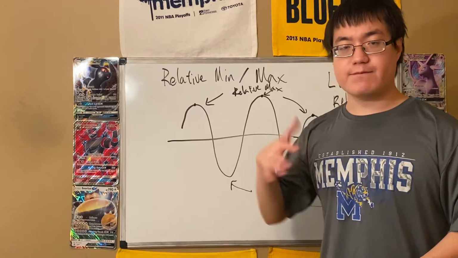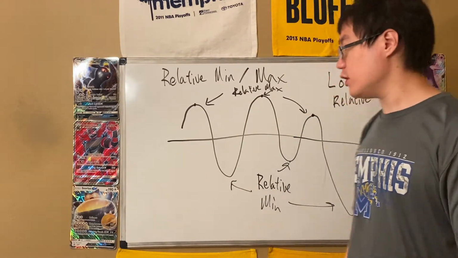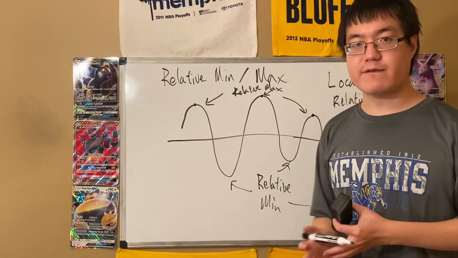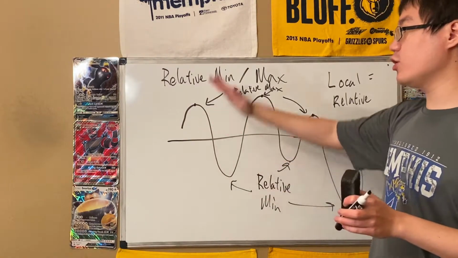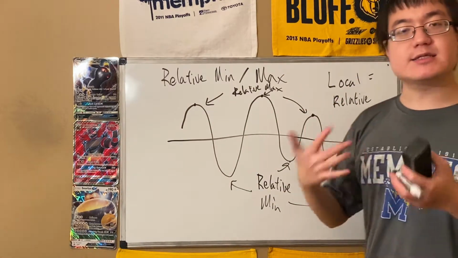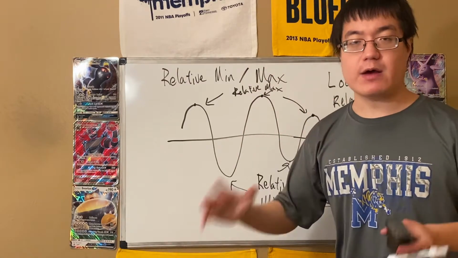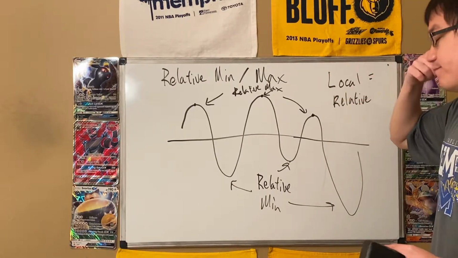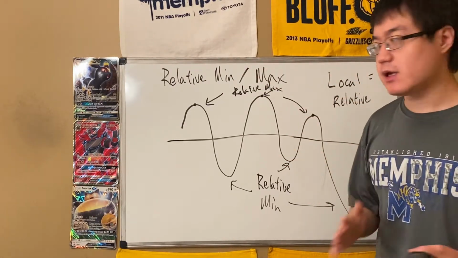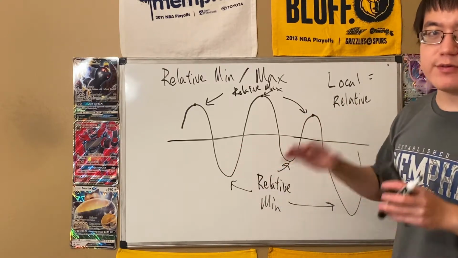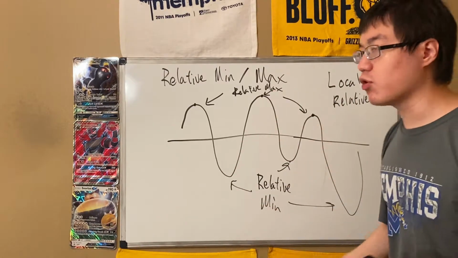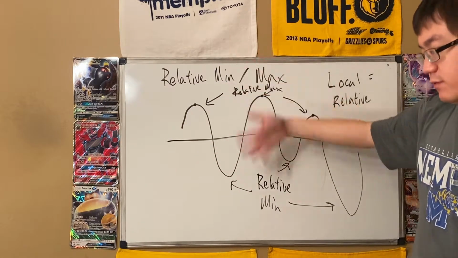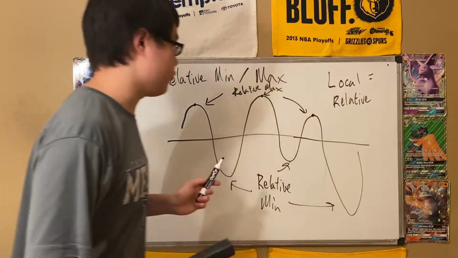Just like in our increasing, decreasing video and our concavity video though, we are trying to find the relative min or max of f, but we're never going to draw f. So this is the last time in this video where you're actually going to see hills and valleys. Instead, we're not going to draw graphs of f, and we're going to draw sign charts of f prime in order to determine these hills and valleys. So just keep in mind that while we don't ever draw this, this is what we're picturing in our head. If we were to draw the graph of f, we would be finding maxes, meaning hills, or valleys, meaning relative mins. So let's talk about the rules now.